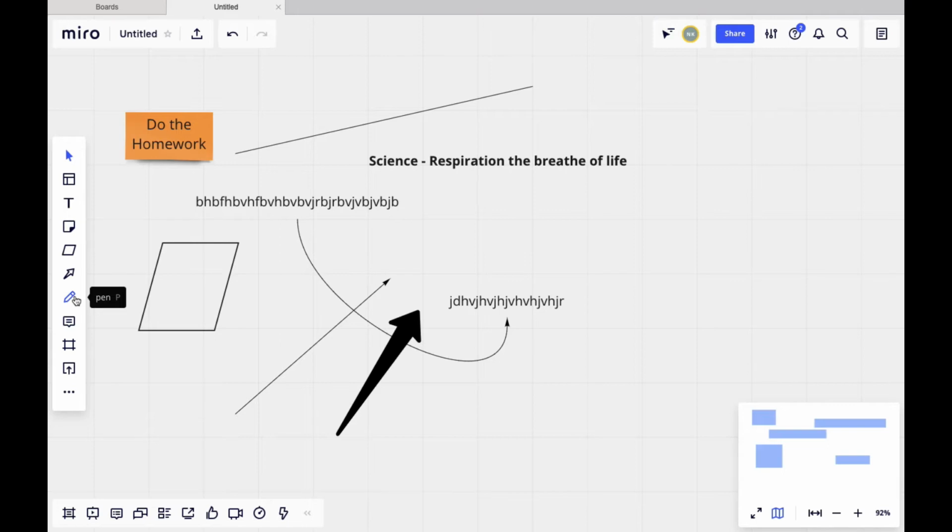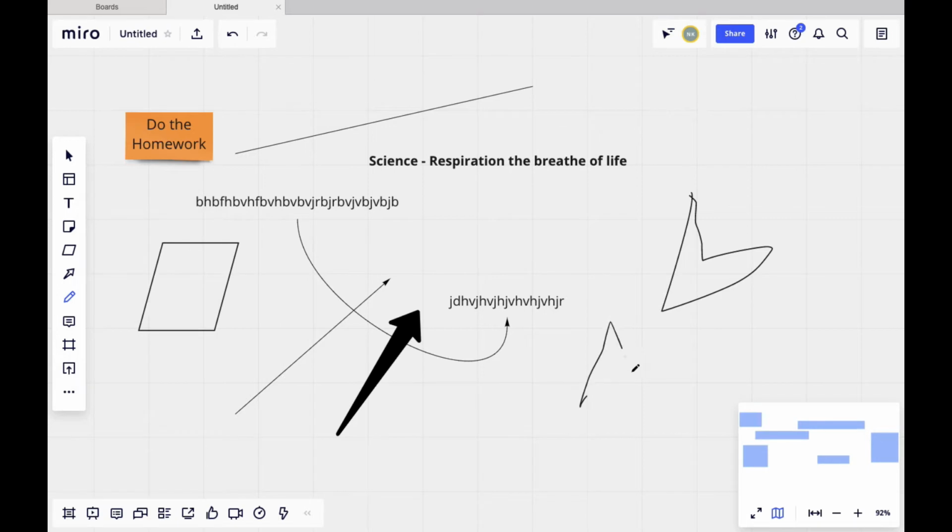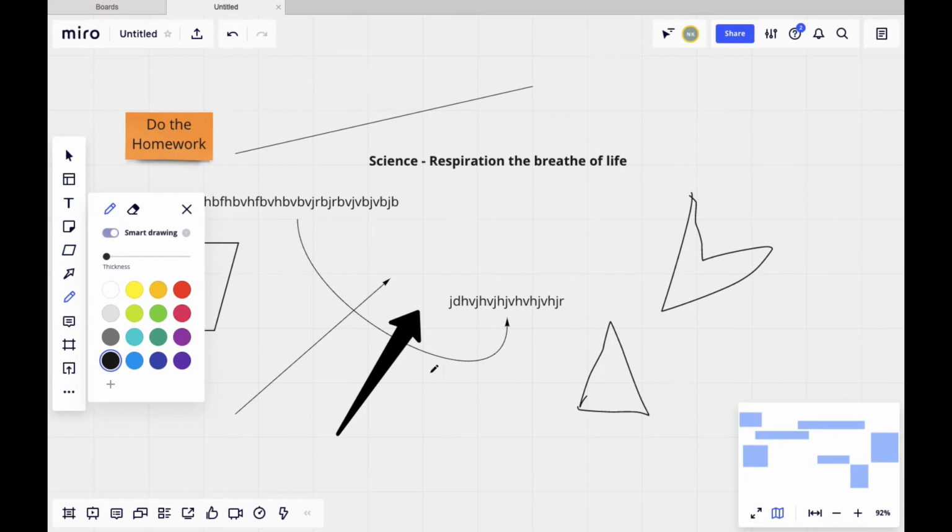So this is the very important feature, which is the pen. You can draw using this smart drawing. I select and then I select the color, and now I can just draw something. I draw the shape. Now you can just turn off smart drawing, and now see, if I draw a triangle, it's just like that. But if I turn on smart drawing and then draw a triangle, it sometimes, see, it turns into a triangle in its shape. I didn't do any editing, it just turned on because it's a smart drawing.